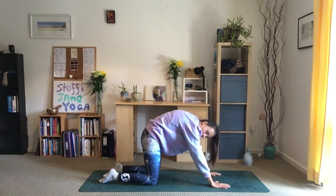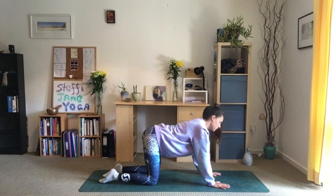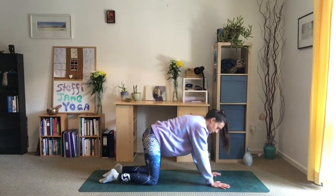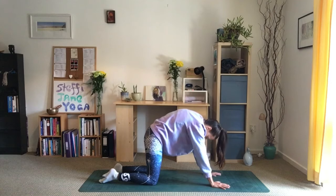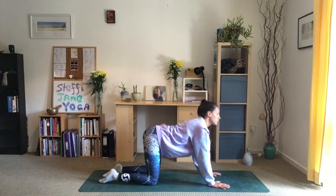So this is a cat. And we exhale as we go into the cow. And one more time. Really push through the top of the spine, just to give it a nice stretch out. And exhaling again, looking forward.